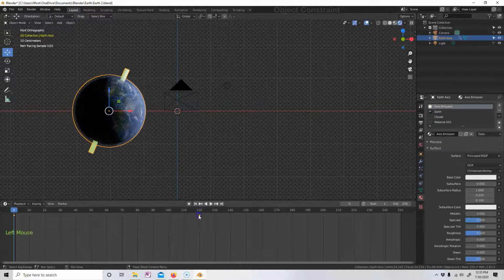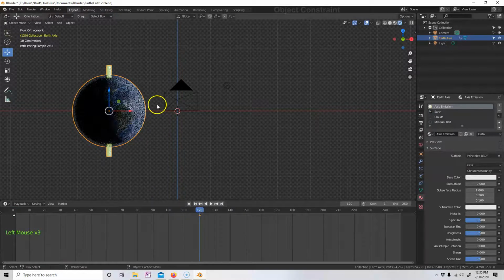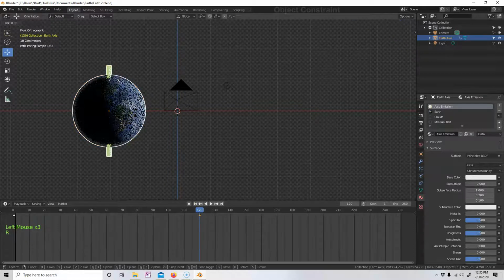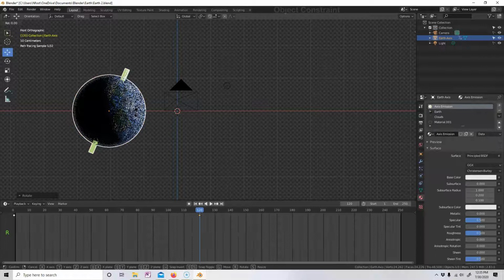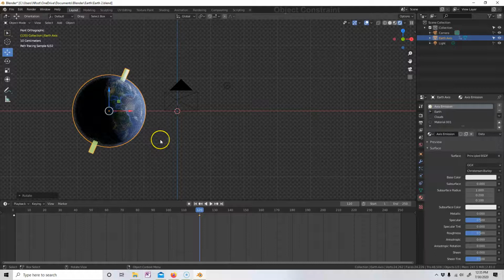Go over here to 120 and let's update that. So RY 23.4 degrees, RZ, even if we did Z to put it along the local axis, 360 degrees, enter, add a keyframe, and go back to the beginning.